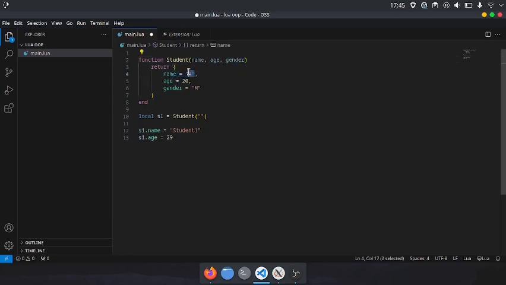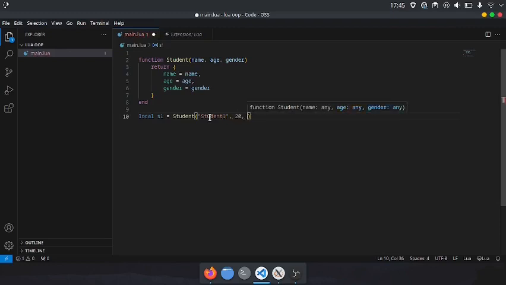Here it's going to say name equals name, age equals age, and gender equals gender. So instead of like this, I could just write the name of the student, one, age, and gender.